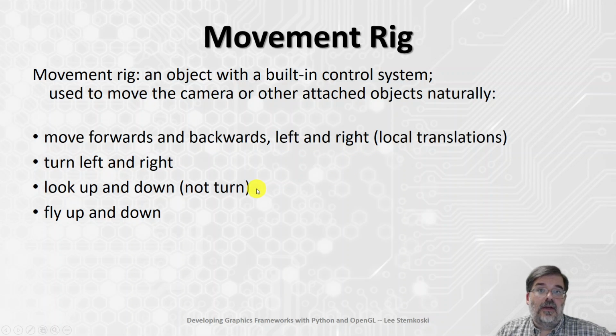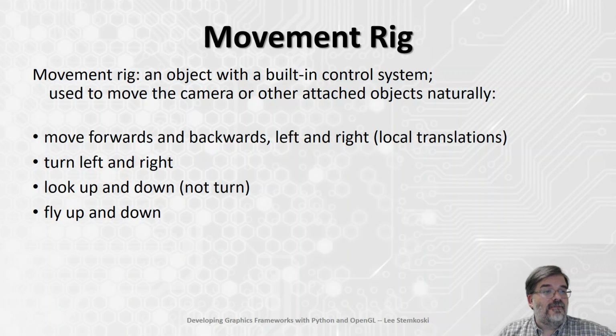Imagine if you were walking around a field, you can look up, but move forward and still be moving in that horizontal direction, right? We'd like this to be a very intuitive movement control schema, but we'd also like the ability to fly up and down. Right? In order to get a good perspective on our scenes, sometimes we'd like to view it from the top down. So we'd like to be able to fly up and look down in combination and move around. So this is the goal, to build a class which supports all of this kind of movement.